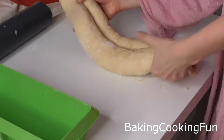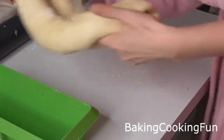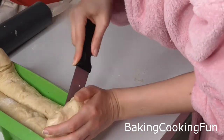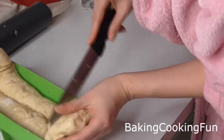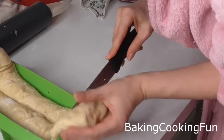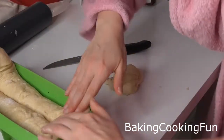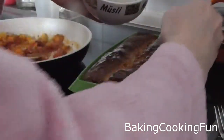Then you want to place it in your baking tin, and you can see that mine is a little bit too big, but that's not a problem. You can just cut off at the ends there, and I just baked these as if they were like cinnamon rolls. So I just put them in the oven as well, and I just took them out earlier. So you want to bake this with 170 degrees Celsius for 60 minutes.